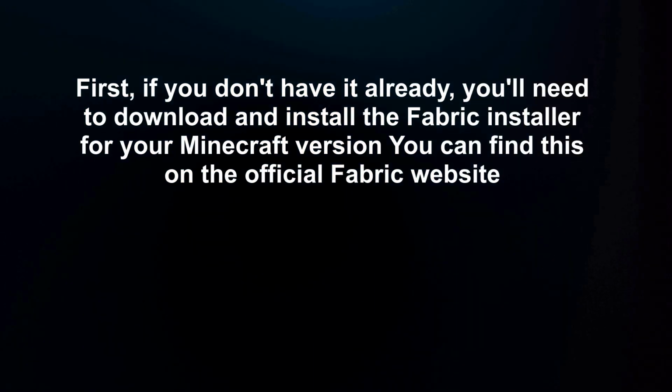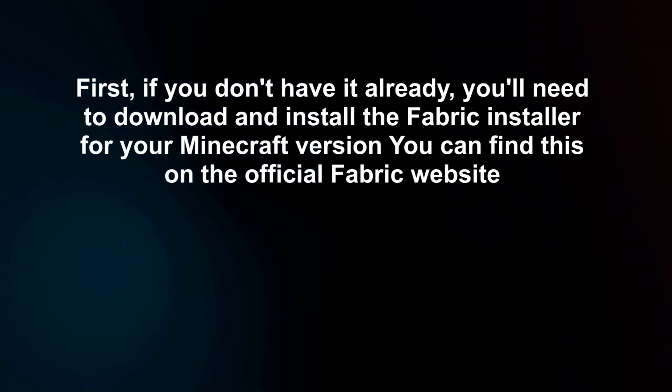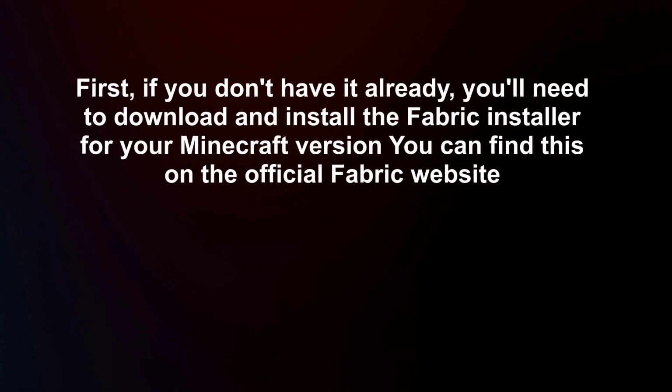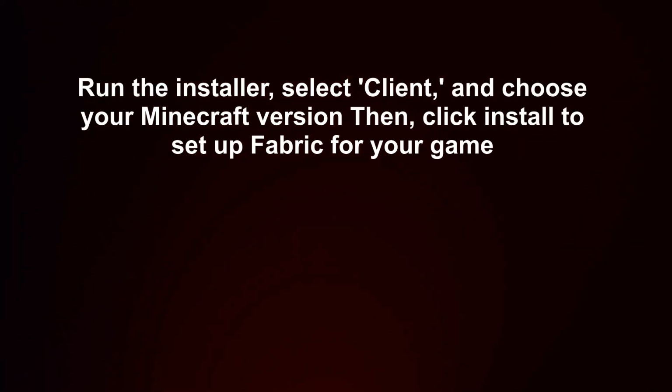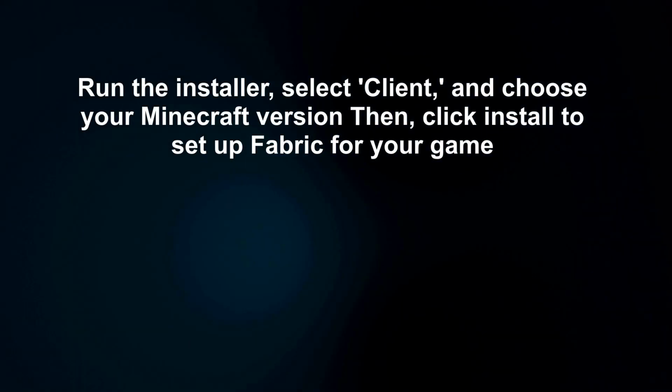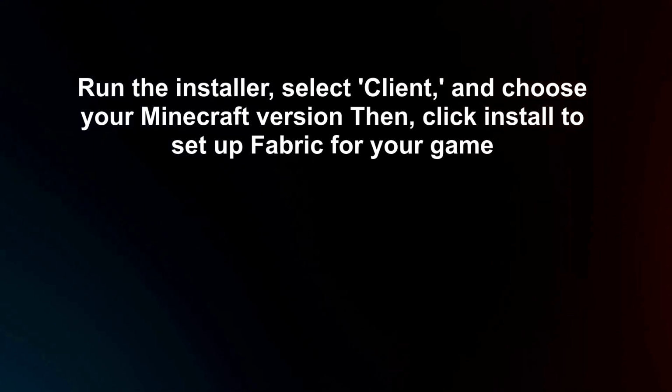mod. First, if you don't have it already, you'll need to download and install the Fabric installer for your Minecraft version. You can find this on the official Fabric website. Run the installer, select Client, and choose your Minecraft version, then click Install to set up Fabric for your game.